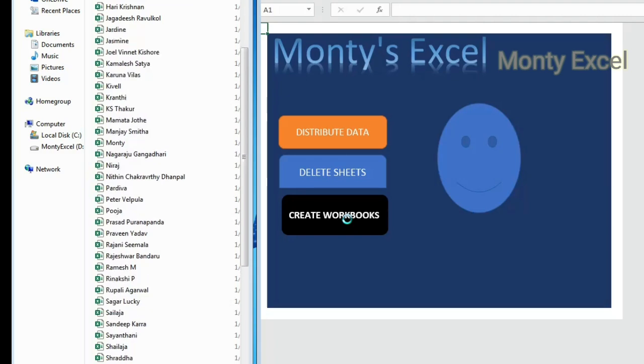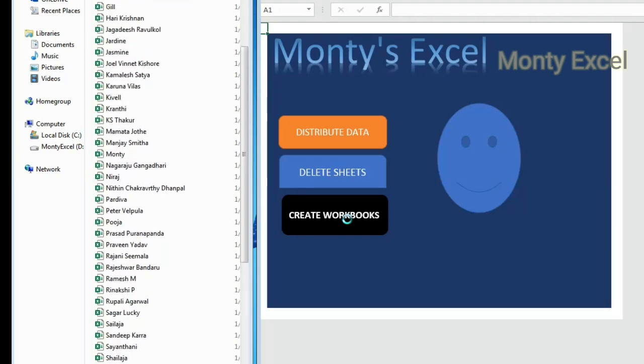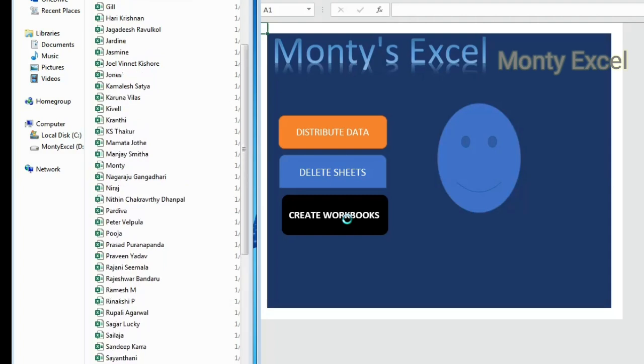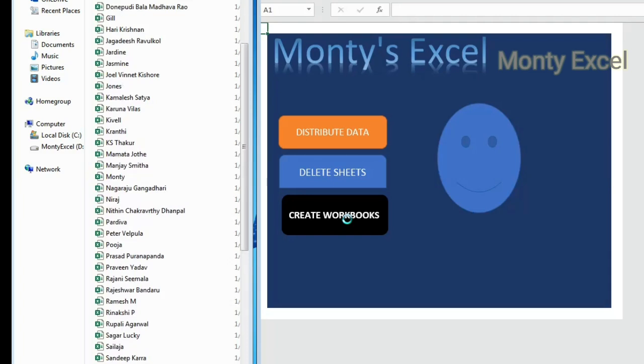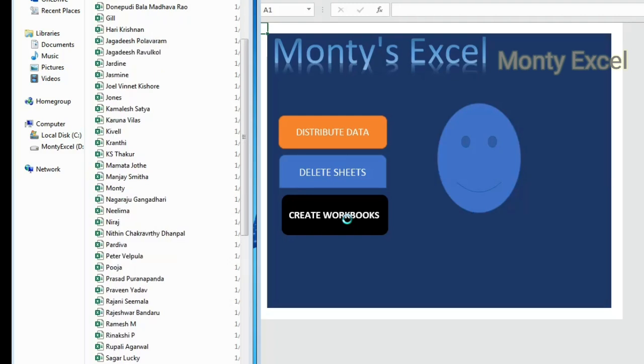Wherever there is more data, probably it's taking time. Otherwise, it's running fast. 73, 74, 75. That's it. 14 files to go. Probably it takes 10 seconds maybe.